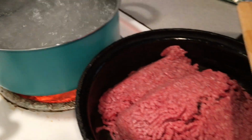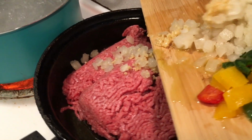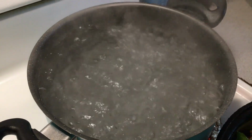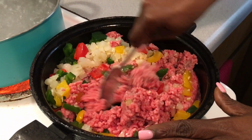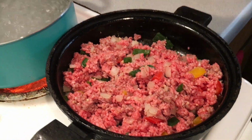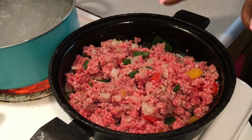Guys, I have 2 pounds of ground beef in my pan. I'm gonna just break up my meat. So I'm gonna saute my meat and my vegetables until my meat is browned.